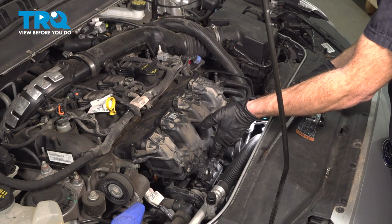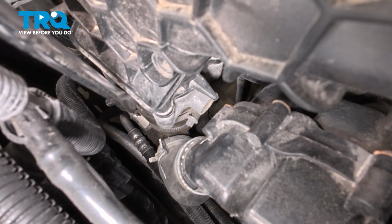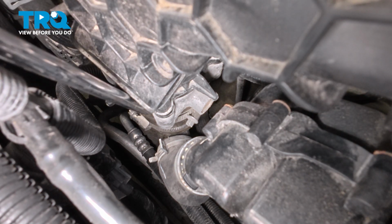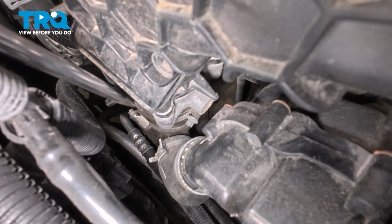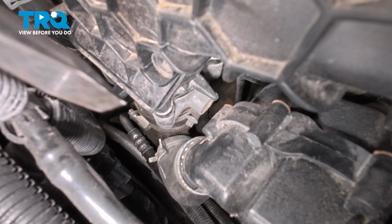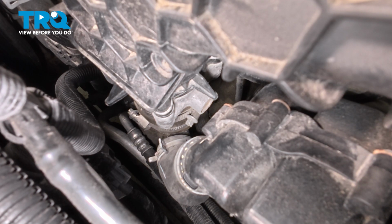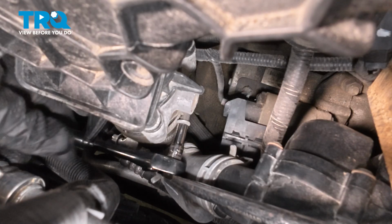Let's move towards the center of the intake manifold. Now, if you were to follow the center of the manifold down, you're going to find the throttle body, and continuing down lower than the throttle body, we have the area where this hose connects to it. We only need to loosen the clamp that holds the hose to the throttle body. On my application, I can see it right down along the side of the intake here. To loosen this, I'm going to use a 7mm.